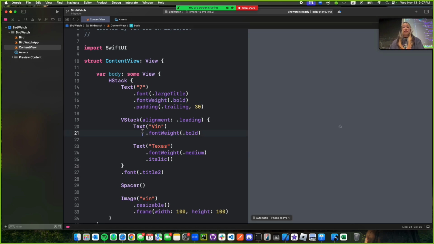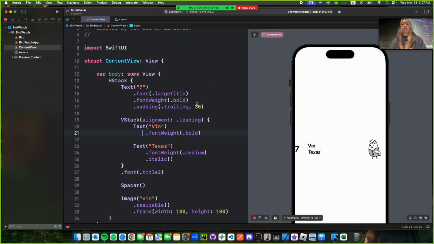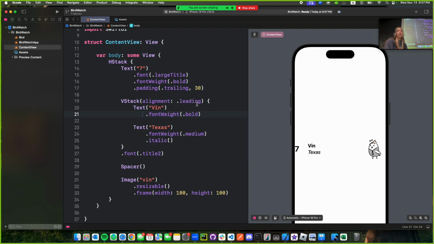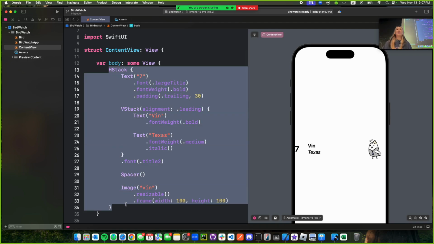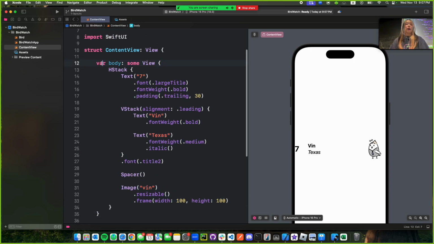Okay, so the next thing we want to do is refactor this into another view. Basically, we don't want to have all this code in the ContentView, because what if we want tons more code? Then it's super unreadable. We don't know what this HStack is doing. We don't know what everything is doing. So we want to have some sort of name to put all of this code under so that it's easy to understand. So what we can do, just like the var body, we can specify some kind of name for this. For example, we could use BirdInfoRow because it's one of the rows on this list.